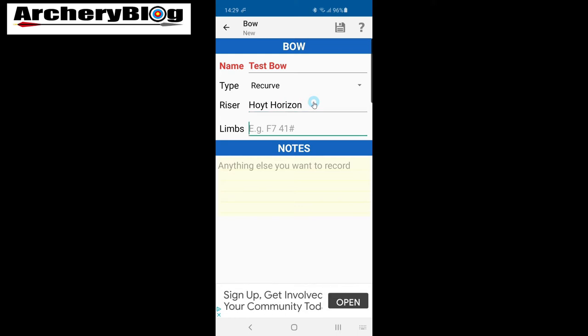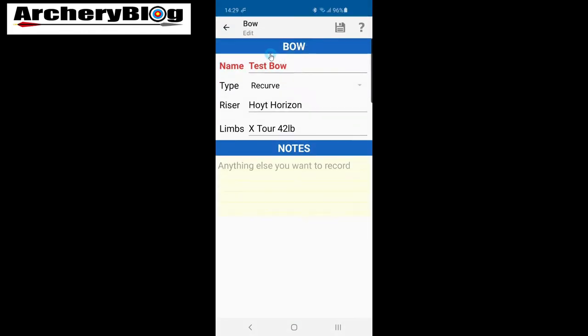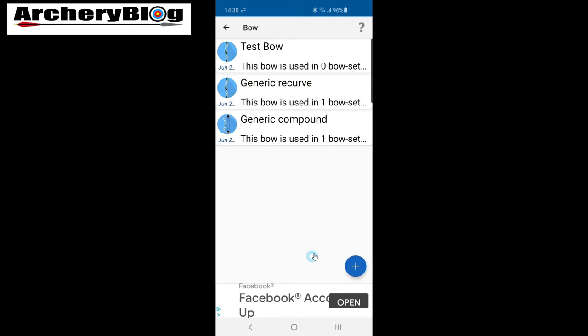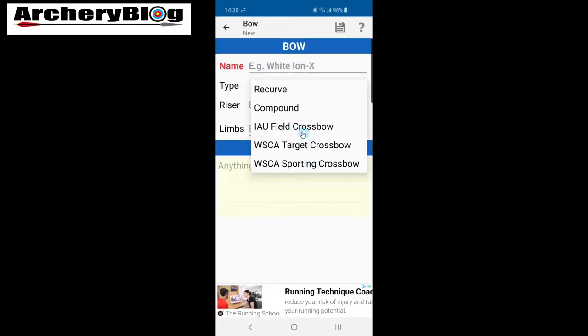And then we can say, I don't know, Extor, £42 or something like that. And then we'd save it there. And then we can see our test bow here. If we go back in with our details in it, obviously here you could change the bow type. I don't think you can afterwards, but let's create a new one again and then try and change it. Yeah, so we've got crossbows in here and you can choose recurve or compound by the looks of it.